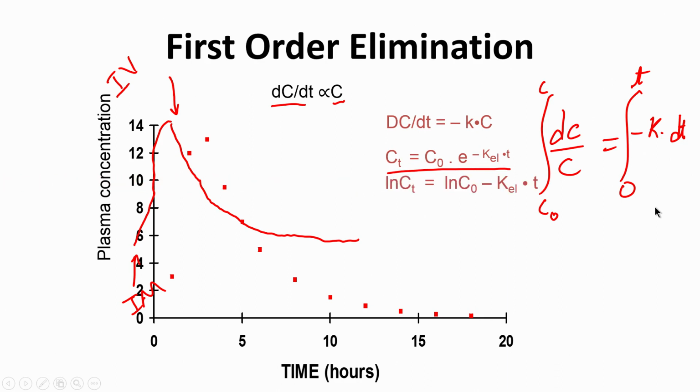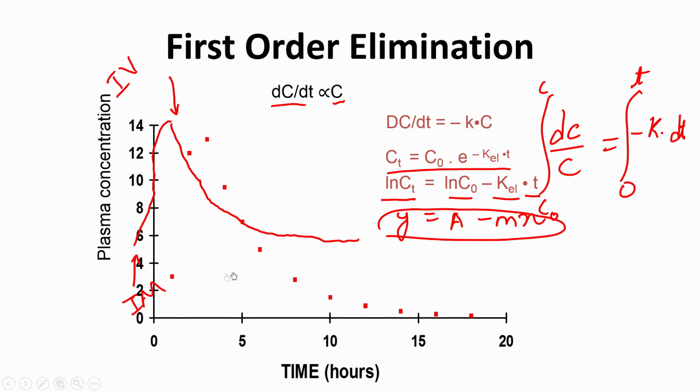If I take logs on both sides, I essentially get log Ct is equal to log of the initial concentration C naught minus the rate constant multiplied by the time. If you look closely, what is this term? This term is a variable, so let us say this is y. This term is a constant because we had given a constant initial concentration, so let us say this is a. Minus this rate constant we can consider as a slope, so let us say m, and this of course is another variable t, so let us say this is x.